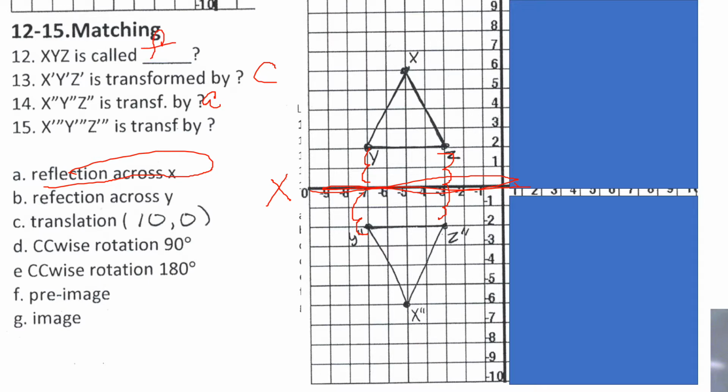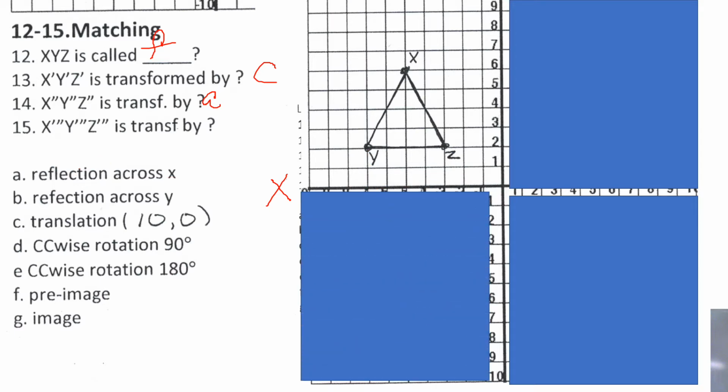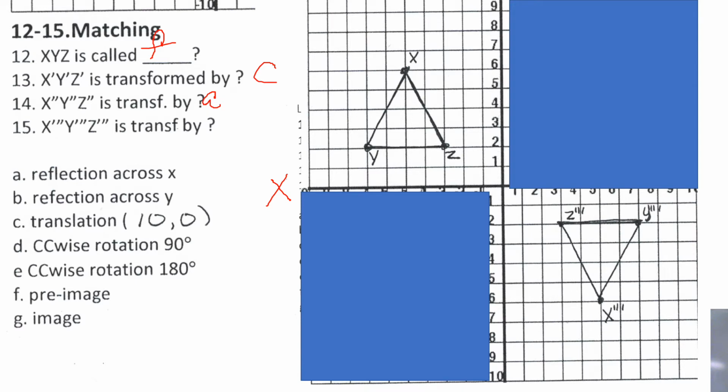All right, then going back. The last one, what's happening in the third one? Now, it may not be the same exact order. You've got to really look closely at what's happening. It could be in any order. I could have any parts in any order. I could have had the reflection first. All right, so the triple prime, Z going to Z, Y going to Y. Looks like something happened. It's turned. We can see it turns, so it could be clockwise or, this says, counterclockwise, 2CC. Counterclockwise rotation of 90 degrees.